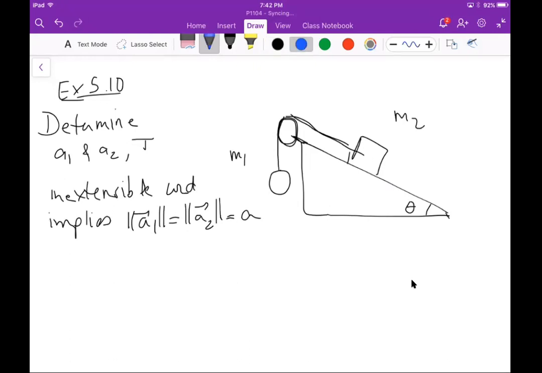That's number one. And number two, just like before, since the pulley here is of negligible mass and frictionless, that means that the tension on one side of the pulley and on the other side of the pulley are equal. Consequently, the tension acting on this block M1 and the tension acting on M2 on the other side are also the same. Let me draw it back. So we have here the pulley, and here we have the block M1. Since the tension on the two sides of the pulley is the same, for the simple reason that the pulley is massless and frictionless, the tension on block 2 is the same as the tension on block 1. So T1 is equal to T2 in magnitude. That's all. Let's go on.